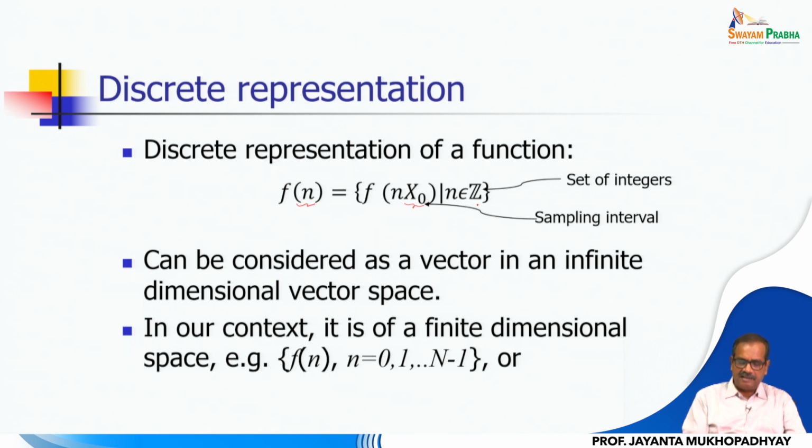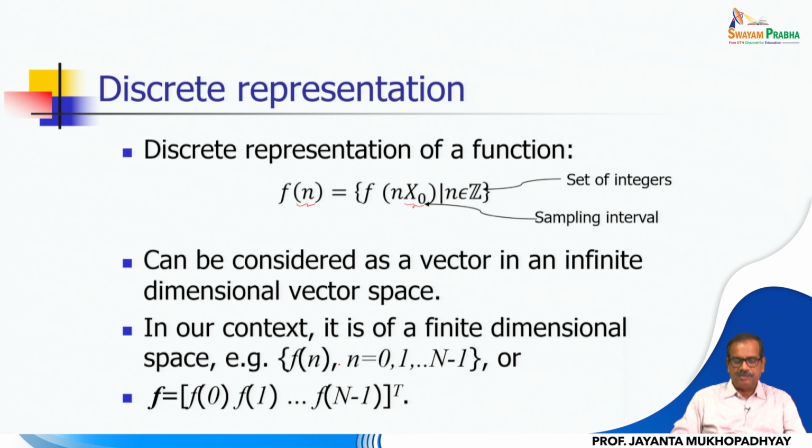So a sequence of length n can be represented either as a set of ordered numbers, that is the sequence, or as a vector. In the vector notation, I have used column vector notation, which means I will show the vector as a row, using the transpose operation to denote that essentially it is a column representation. When you are working with mathematical expressions and operations, your convention needs to be explicitly defined, and with respect to that, all operations are subsequently expressed. So it is important to understand what kind of vector representation you are considering.